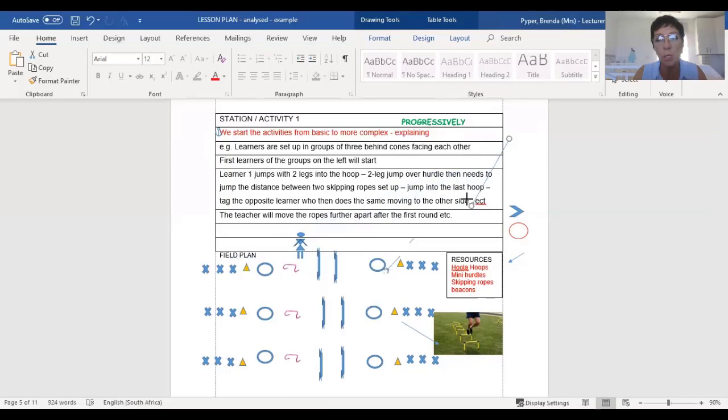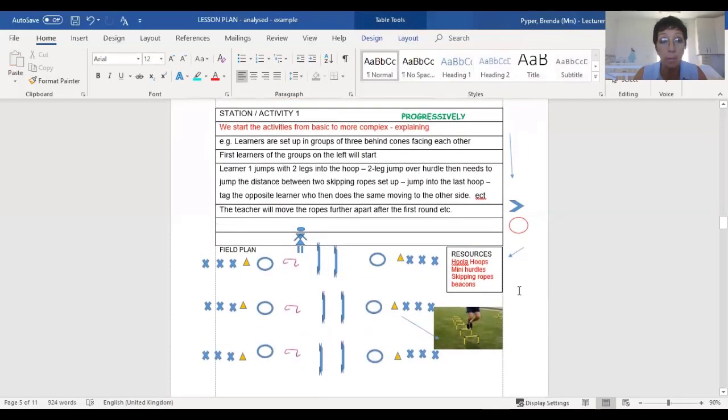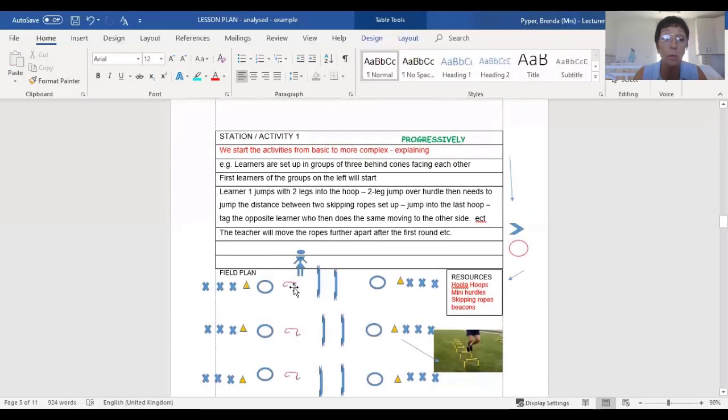So my description of how the learners will move and execute the activity plus the actual field layout is very clear. Okay. Then I've again added just a little diagram there of what the movement would be like that I want them to do, for example, over the mini hurdles over here.